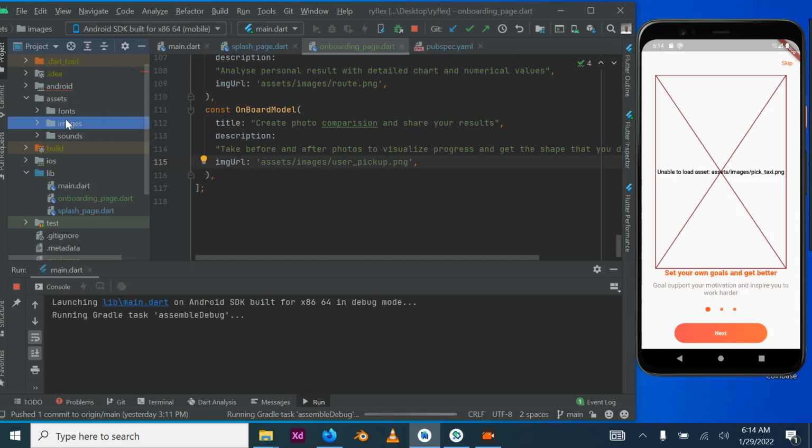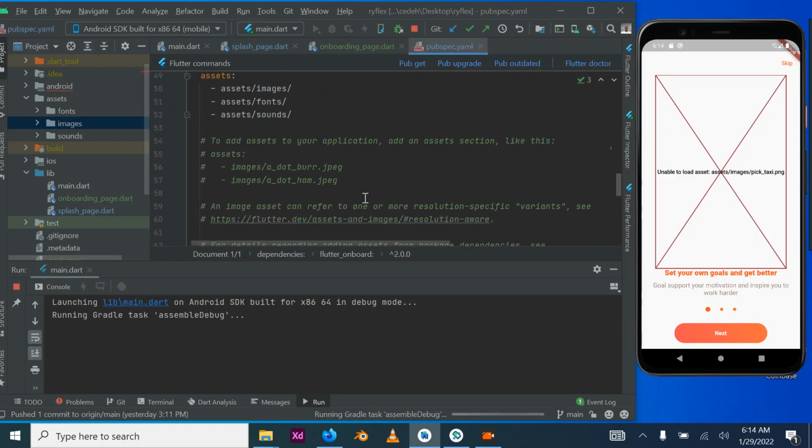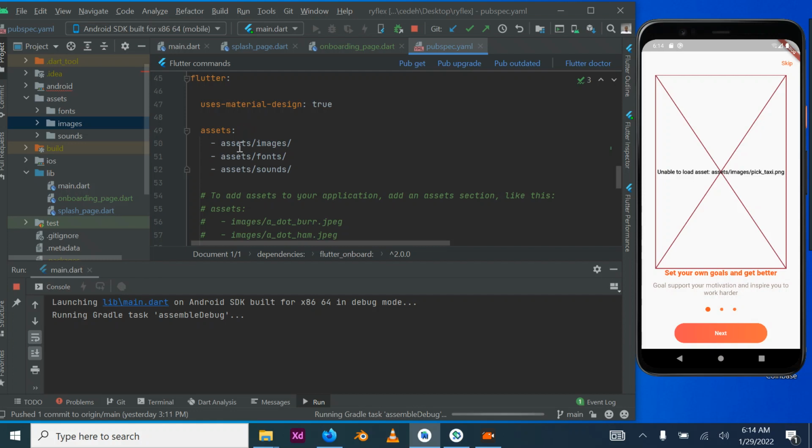So for you to be able to add an image or make it visible to your application, you need to go to your pubspec.yaml file and specify it like this. You put assets. You're telling it that what the next thing that is coming in here is assets, and the asset is located inside an asset folder. This is the folder, and then images, this is it. So the other asset is font, located inside asset folder and then font folder, and the other one is sound, which is located inside assets then sound folder here.